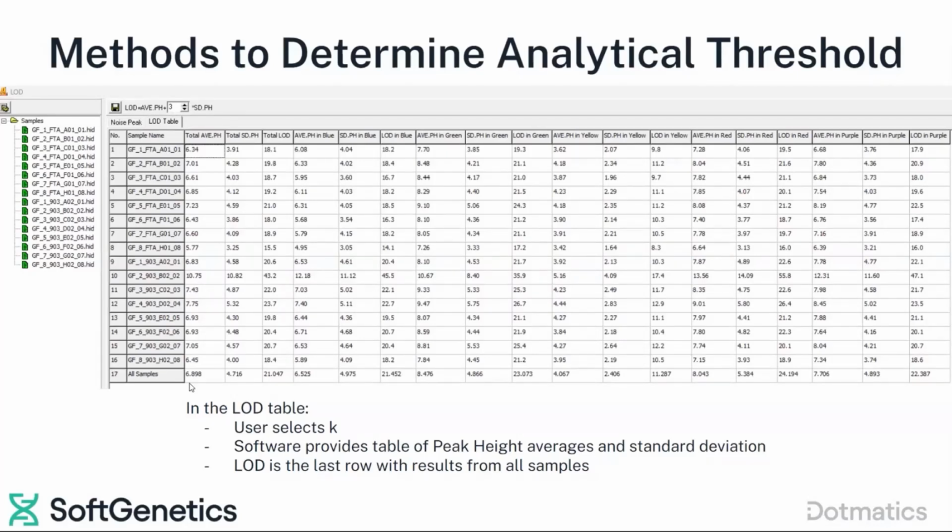Also, it's following a set of rules, so there's not the potential that an analyst would miss deleting a peak or stutter peak. The software recognizes that and provides only the noise peaks in this table.